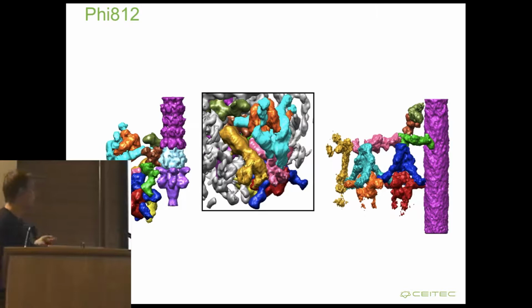Whereas in the native form, the situation is completely different. There, only the inner receptor tripod complex is pointing towards the putative cell wall, whereas the outer ring receptor tripod complex is turned completely opposite in the other direction and points towards the bacteriophage head. And as you can see here, this outer ring receptor tripod complex interacts with the tail sheath protein, and this is what we believe is a trigger of the tail sheath contraction, because once this interaction is lost, there is no stabilization for this tail sheath protein, and the tail sheath can then contract from its metastable native state into the more thermodynamically stable contracted form.